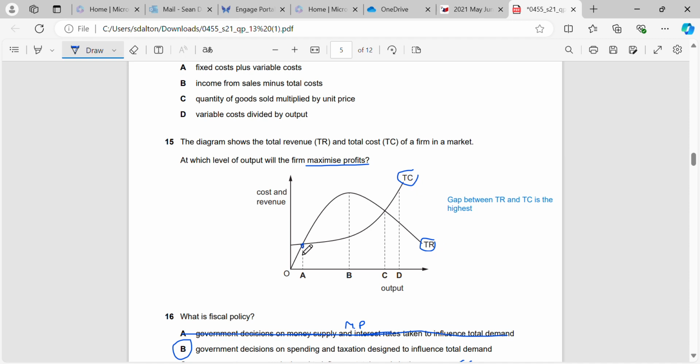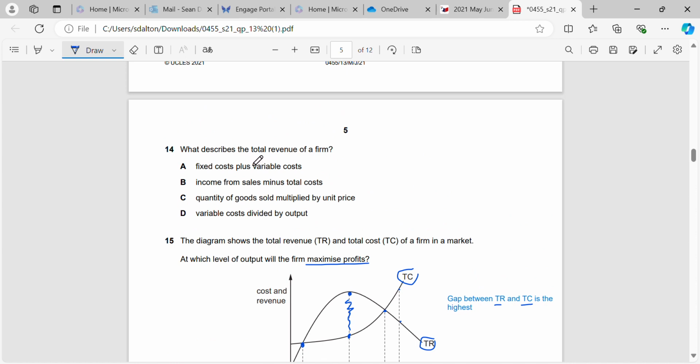So if we're at A, we can see we're at break-even point here, where our total revenue is equal to our total costs. So we're not actually making any profit here, we're breaking even. Our profit is 0. Our costs perfectly match with our total sales. At point D, our total cost is actually higher than our total revenue. So at D, we'd actually be making a loss. We'd be losing more money than we're actually making. At C, we can see the exact same situation as A. So total revenue will equal total cost. But at B, we can see that our revenue is highest here and our total cost is here. So all this area would be our profit. So B would be our correct answer, as the gap between our total revenue and total costs is the highest.